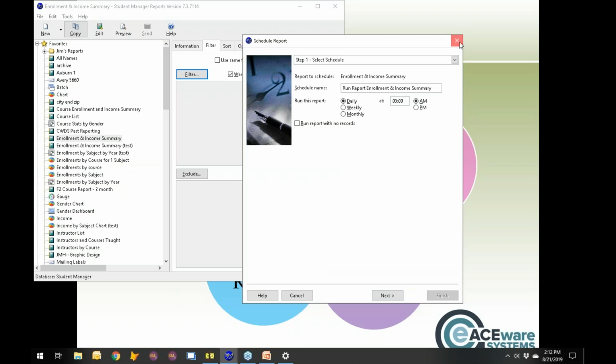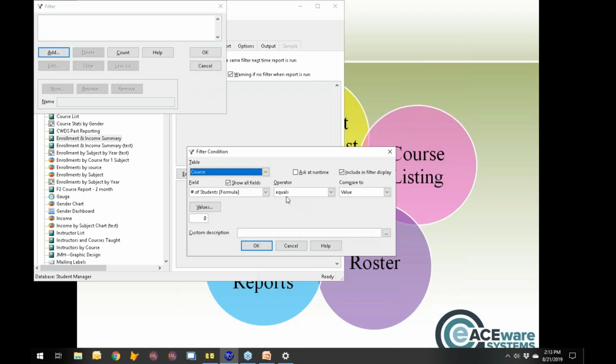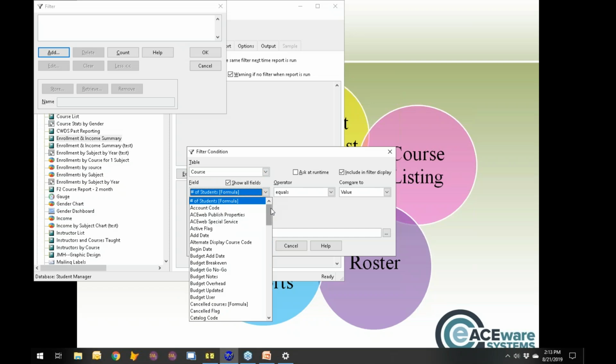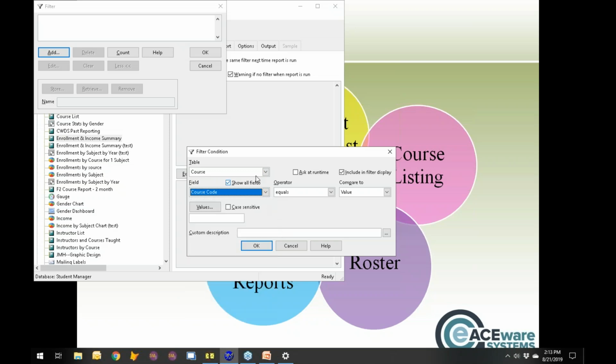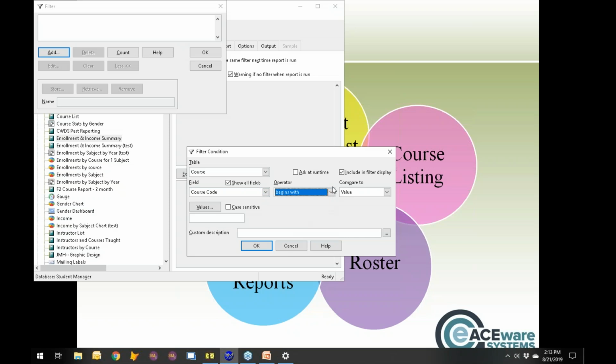Is it actually better to do, let me add that filter back. So this is just pulling what course code, what table you want to set the filter up on, what field begins with is in here.